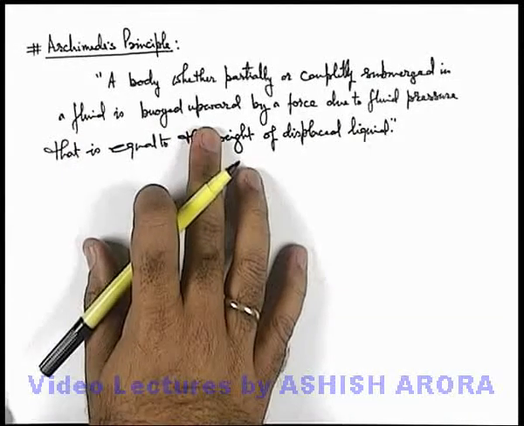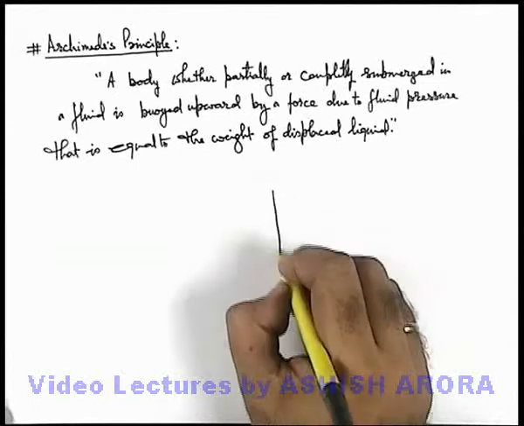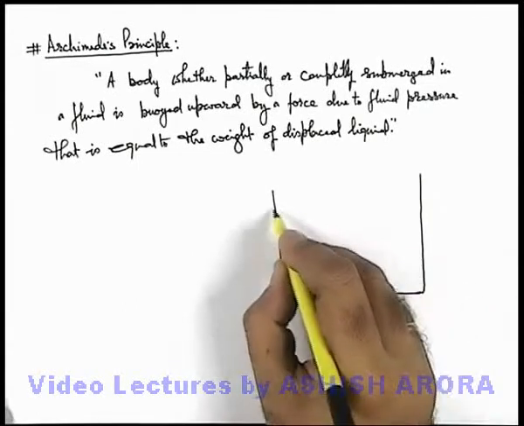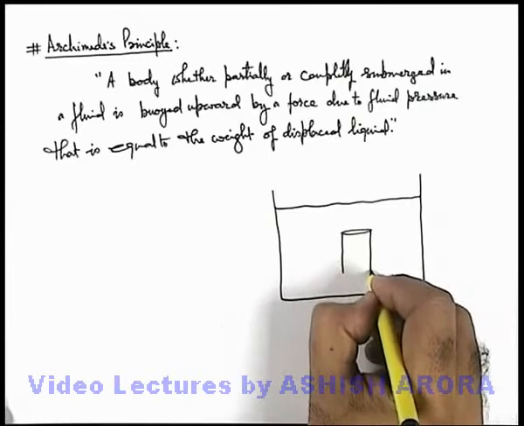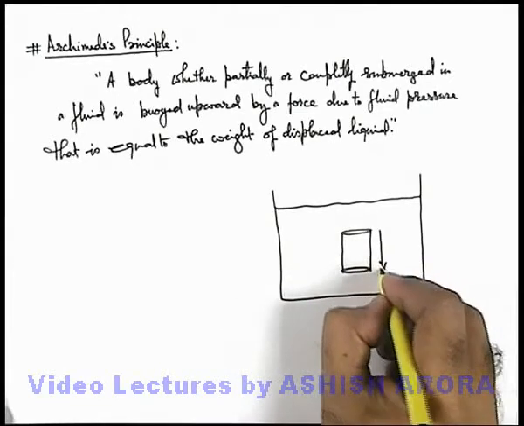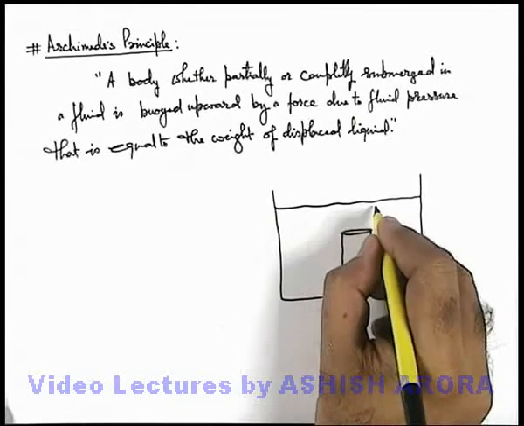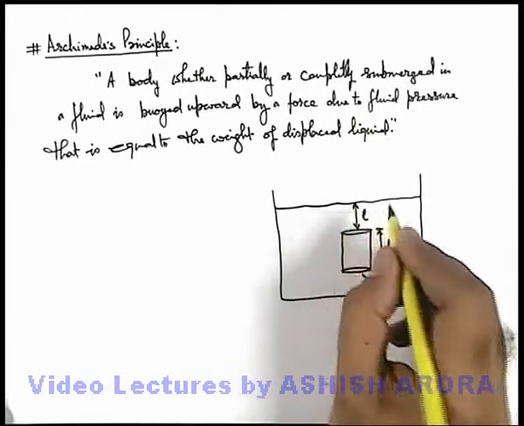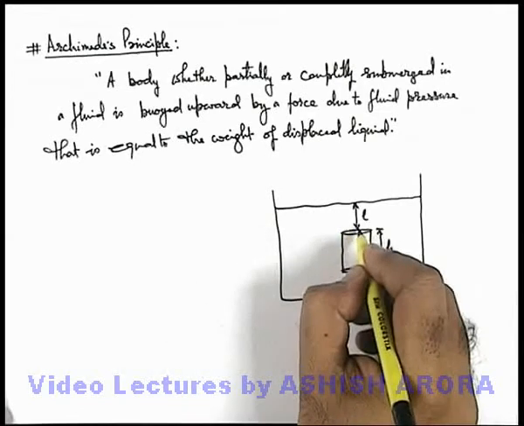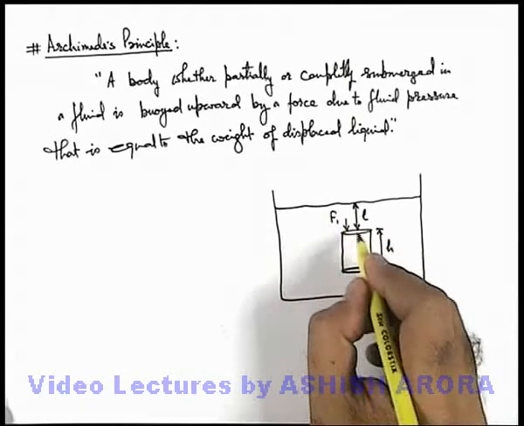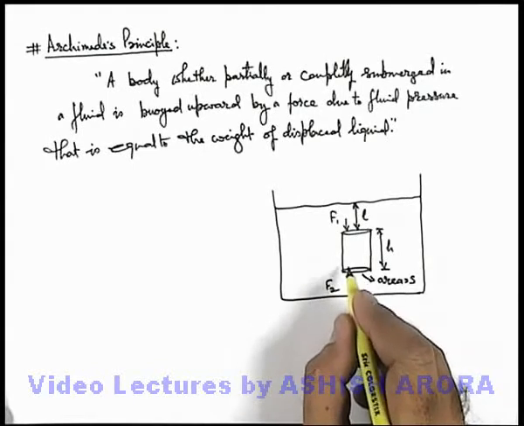And a body which is buoyed upward by a force due to the fluid pressure, we can calculate that also. Say, for an example, we are given a container in which liquid is filled up to a given height, and inside it, say, we submerged a cylindrical body which is of height h and its base area is s. It is submerged in such a way that its top level is at a depth L below the free surface of liquid. In this situation, due to the fluid pressure on the top circular face of the cylinder, a force F1 will act in downward direction. At the bottom face, a fluid pressure will exert a force F2 in upward direction.